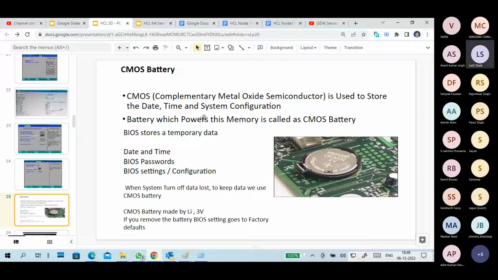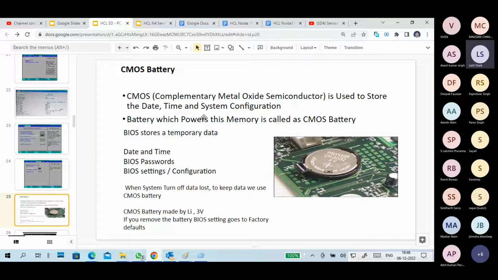So we use a battery. This battery gives power supply to your CMOS chip, meaning your BIOS chip gets power supply from this 3 volts battery. Okay, 3 volts is enough for your BIOS chip, and it will work for 2 to 3 years, 4 years, sometimes more than 5 years.